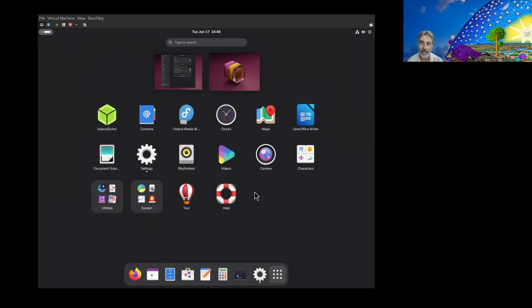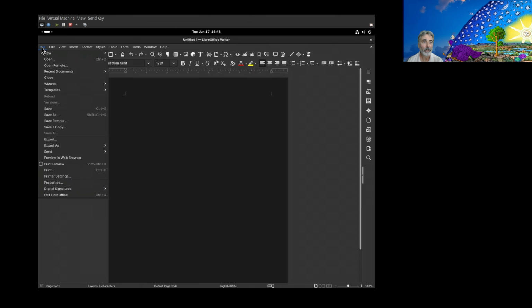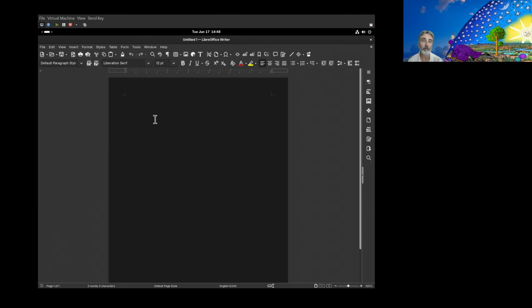Let's see if we have the app even installed. Okay, LibreOffice, right? If you had opened up a bunch of documents recently, either to read them or to write them, they would show up under recent documents right here. Okay, that's an example of a document history.